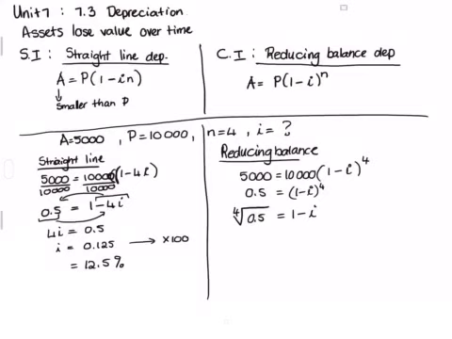Right, I want to bring the minus I to the left and take this, and you can see I didn't even work it out yet, because now you can put all of that in your calculator and you will get 0.1590 if you do it to 4 decimal places, and you're going to multiply by 100, so it is 15.9% would have been the interest rate if it reduced like that on the reducing balance interest rate.